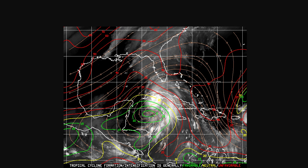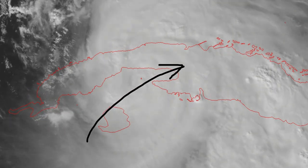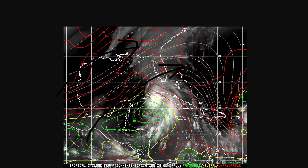One of the reasons it strengthened so much was it had this very favorable anticyclone right over the top of it in the high pressure area there. So high pressure aloft flowing clockwise over the low pressure counterclockwise ventilates the hurricane. Now what's happening now is the system is to the north of the center of that anticyclone, and it's getting sheared by it, it's getting displaced a little, which probably explains that weakening like we saw on satellite there. If I look again, notice it is probably getting a little bit of undercutting from that wind shear there around the northern side of that anticyclone in the Western Caribbean.